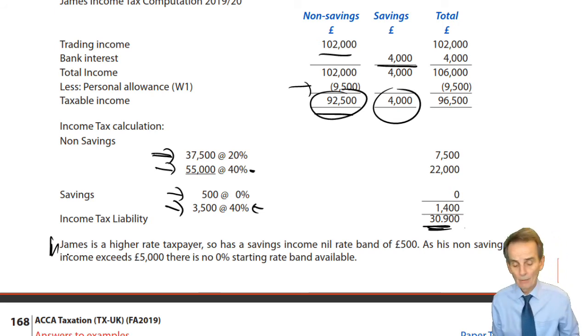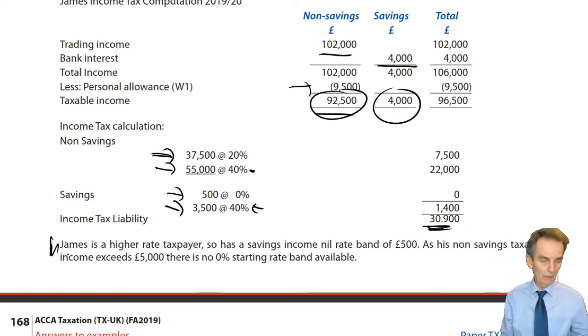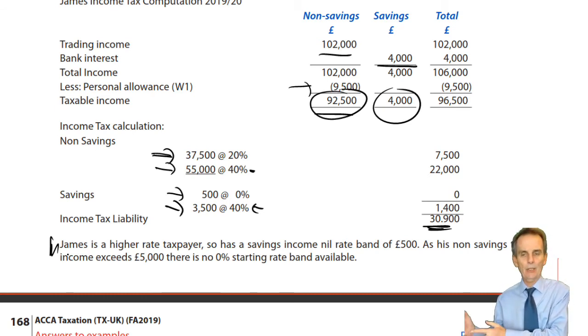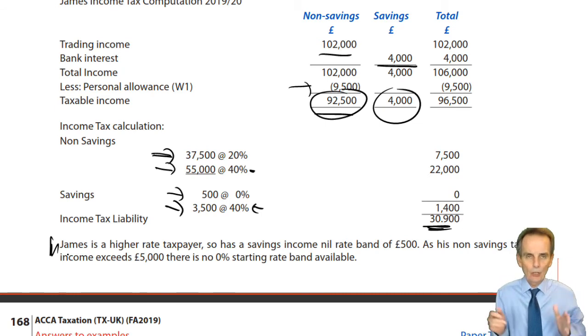Now we will see more interesting versions of this after we've looked at, as we've said, section 5 in the notes, which deals with the calculation of what we know as gross gift aid payments. Section 5 is very much specifically to deal with gift aid payments, but the same concept in terms of an amount paid being, as you'll see, grossed up for the basic rate of income tax. As a very simple calculation, the amount paid times 100 over 80, as it will prove to be. Don't worry, we will see that later. That applies to both gift aid payments and personal pension contributions.